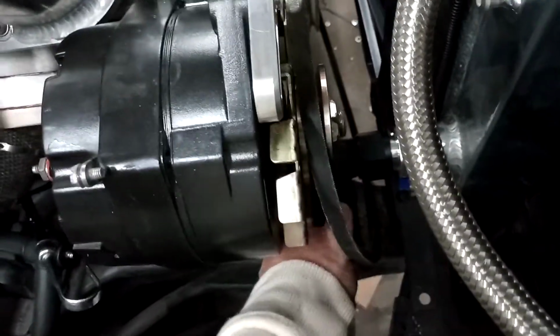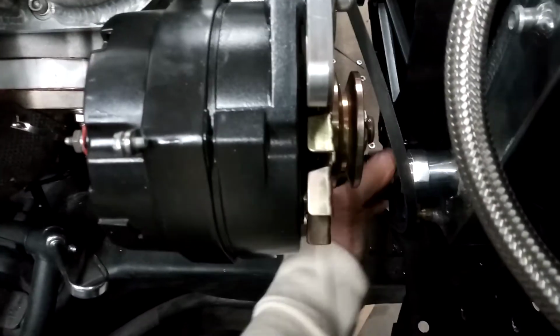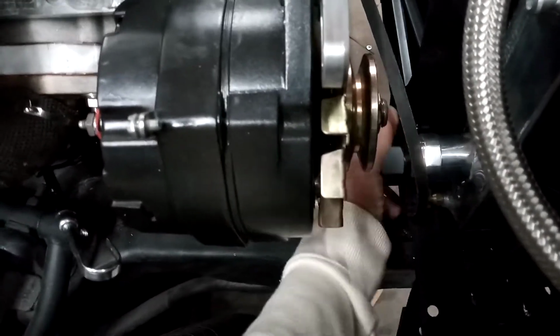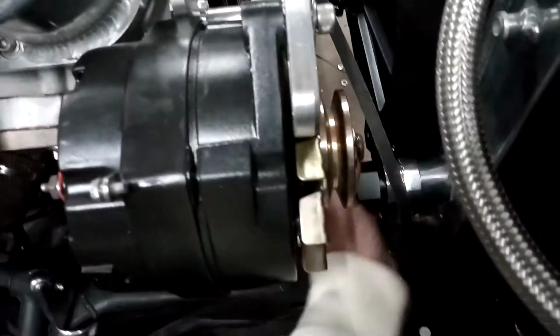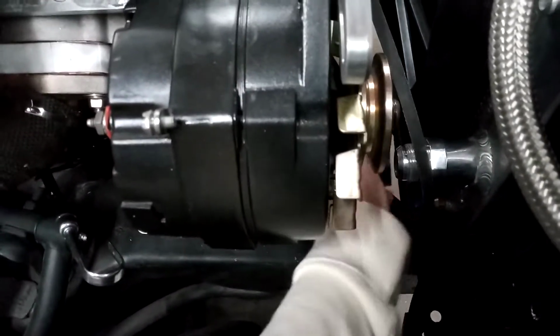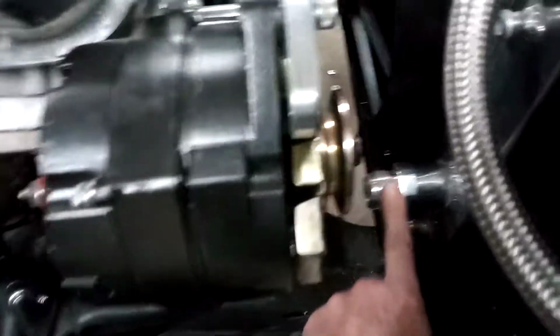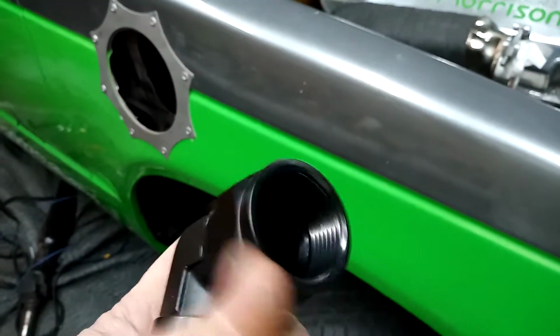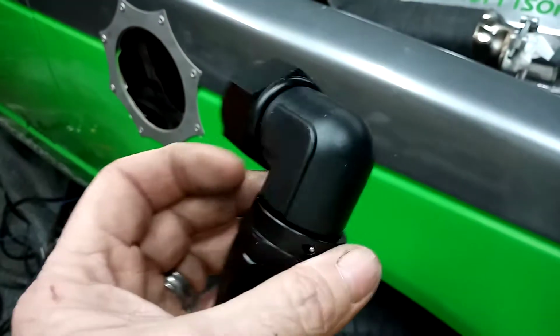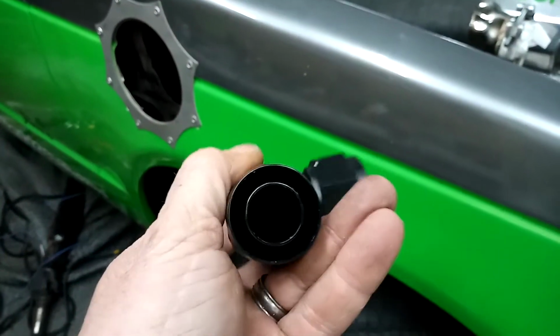Vibrant, I've had good luck. That's a Vibrant billet 90. I've had good luck. Dash 16 90. Pull it off here so you can see it. This is a $60 fitting with shipping. One fitting. And something else, I don't know if people do this or what they use on it, but I always put a little anti-seize on these threads. But yeah, $55 plus shipping. But that is a Vibrant short radius 90 dash 16 elbow.